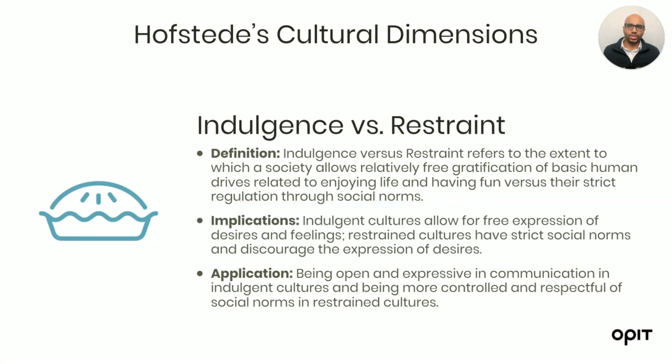Now, indulgence versus restraint refers to the extent to which a society allows relatively free gratification of basic human drives related to enjoying life and having fun versus their strict regulation through social norms. Indulgent cultures allow for free expression of desires and feelings. Restrained cultures have strict social norms and discourage the expression of those desires. Being open and expressive in communication in indulgent cultures and being more controlled and respectful of social norms in restrained cultures is how to use this particular dimension.